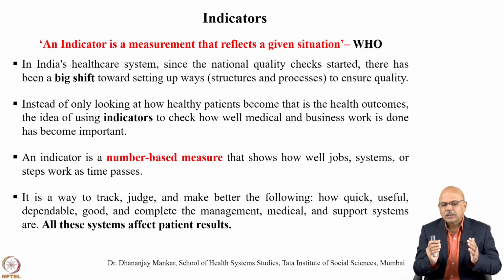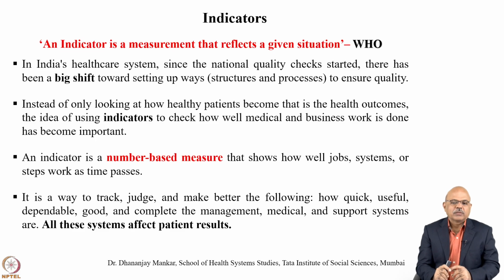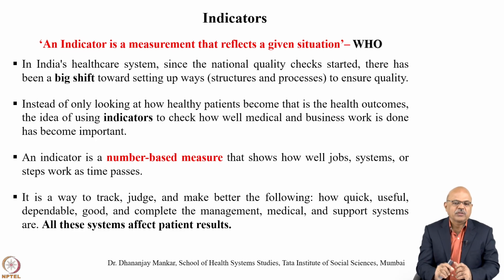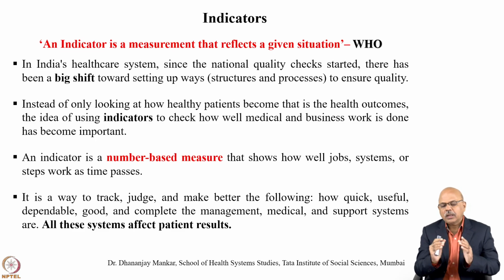It is a way to track, judge, and improve the following: how quick, how useful, how dependable, how good, and how complete the management is. Even the medical and support systems need to be included. So all these systems affect the patient result. It is not that only with one part can you work on the patient results. The entire health outcome of the patient is derived mostly from all these parts, like how quickly you work, how useful it is to the patient, how dependable and good it is, how complete the management is, and what are your clinical and support systems.